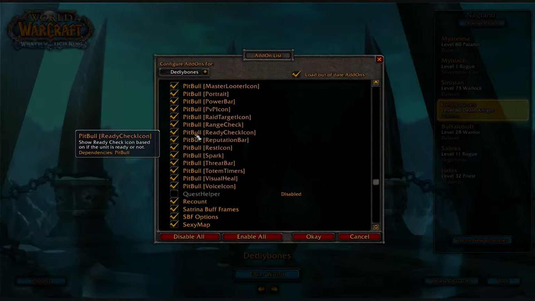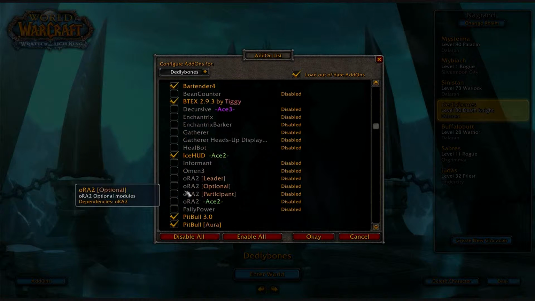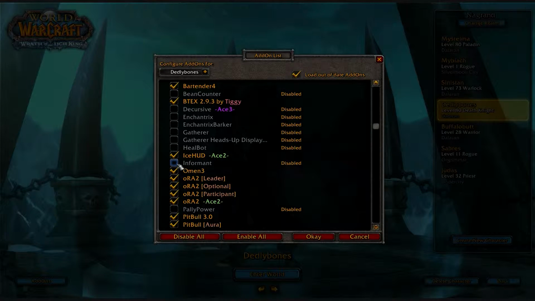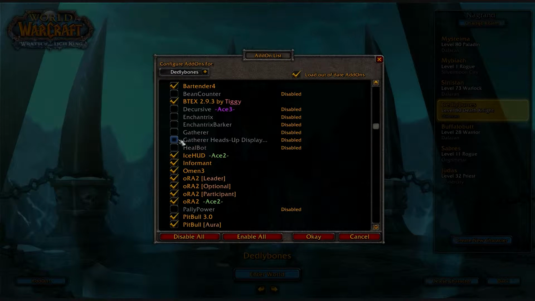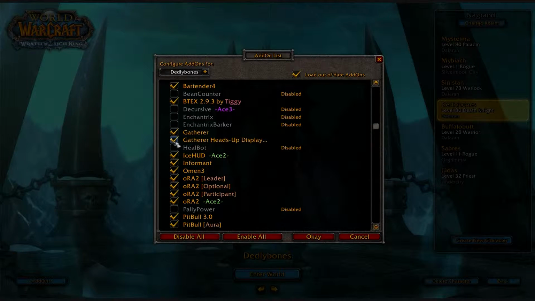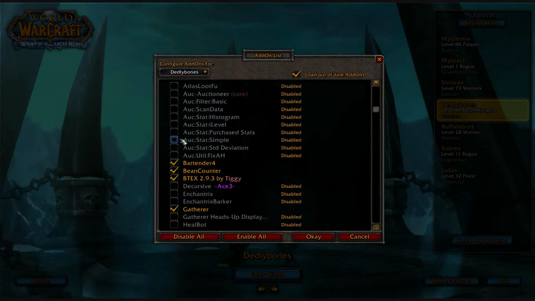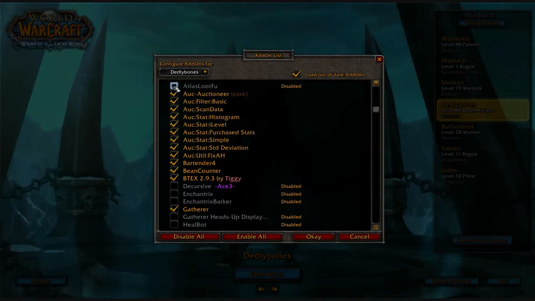But we're going to add everything like Auctioneer, there's certain programs like Pally Power. My DK won't use it, so I don't select that, of course. Omen. This guy's a farmer, so I'll use Gatherer. I don't like the heads-up display. It's just very confusing. I just use the normal, but whatever your preference. So you continue to add everything that you're going to use for that specific tune.